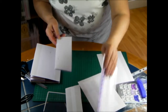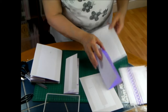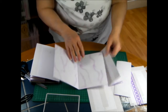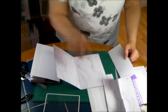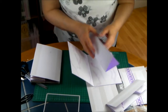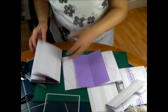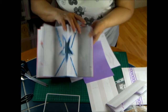Now, the things we need now are the actual card itself, the inner part of the card, which is that one, and the pop-out part of the card, which is that one. Before we can fix that in, we need to put a paper in the back there that corresponds with the colour that you're using. You'll see in all these they have a corresponding inner.